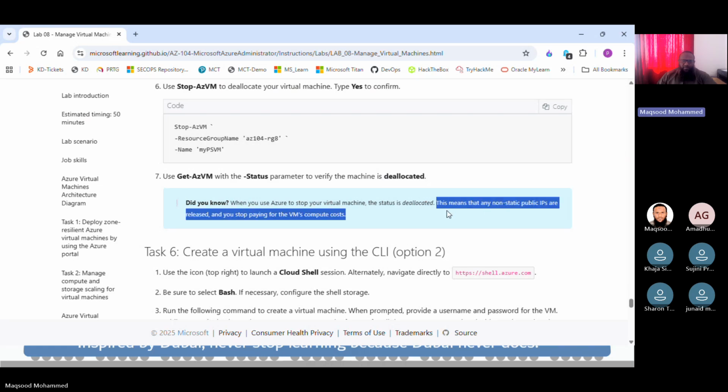If you are using the public IP to access your VM, the note says the public IP will be released because you're not using a static public IP here. The moment you create the virtual machine, it automatically creates and assigns a dynamic public IP for you to access your virtual machine over the internet. So it will release that IP, stop the virtual machine, and stop billing you for that virtual machine. When you restart the virtual machine, your public IP might change. It will assign again from the pool of Azure. So we'll see this now.